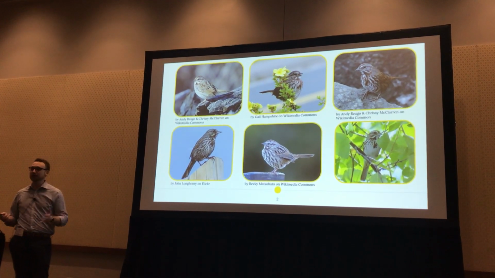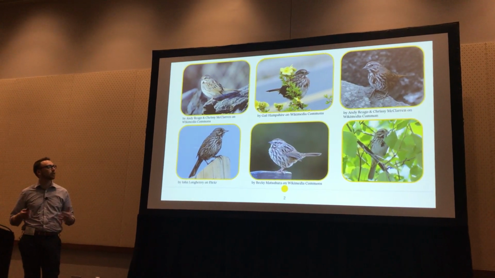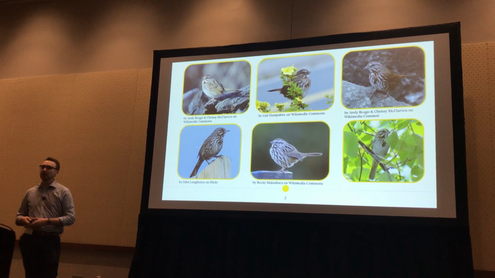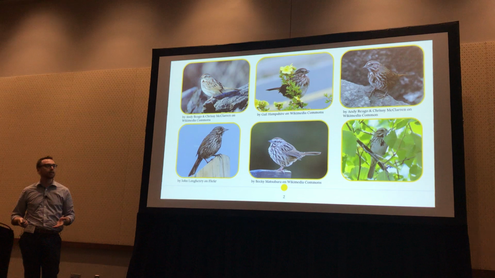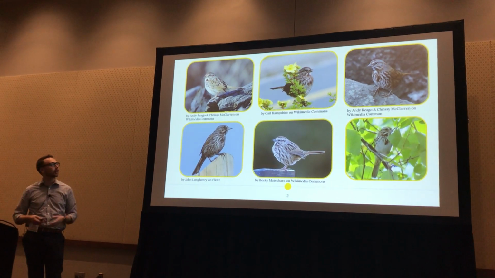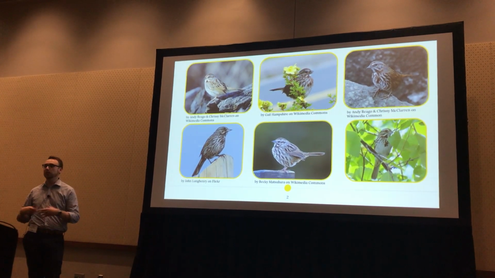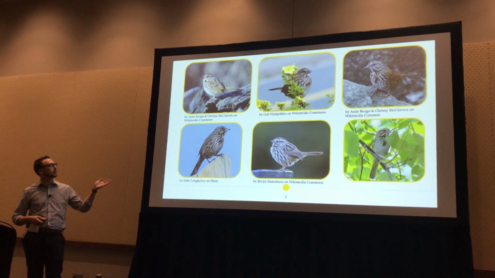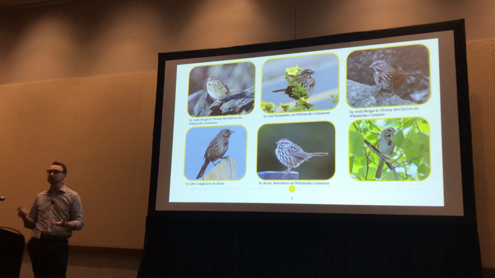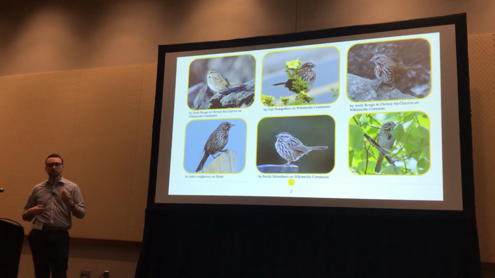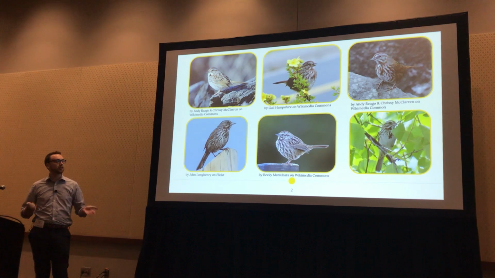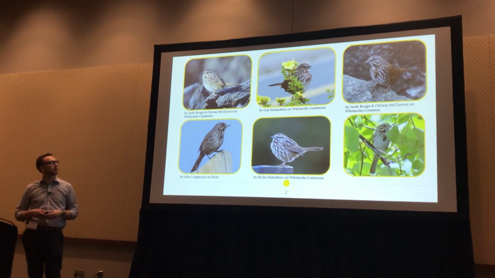in case you don't know anything about the song sparrow, it's this amazing North American songbird that has this incredible range of phenotypes. It's found basically in every terrestrial habitat you can think of across North America. So here in the east, we have this widespread generalist that you can find outside this building. But you have extreme examples of subspecies in the Aleutian Islands that are very large, subspecies that live in these really hot deserts in the southwest. And basically anywhere you go, you can find a really cool subspecies of song sparrow.